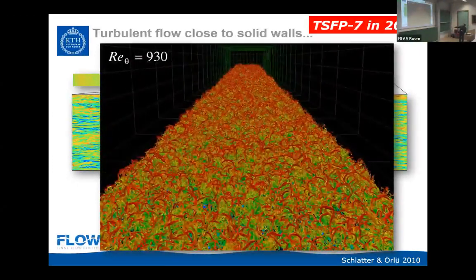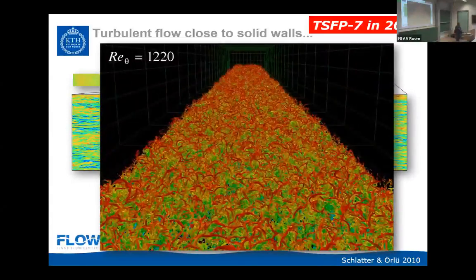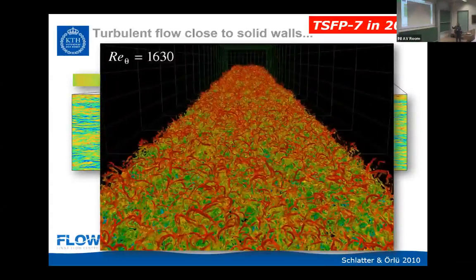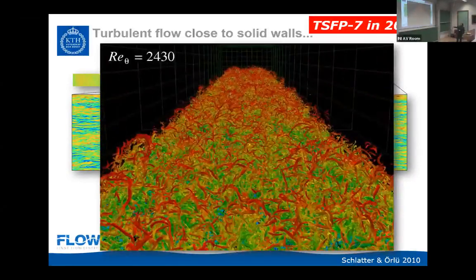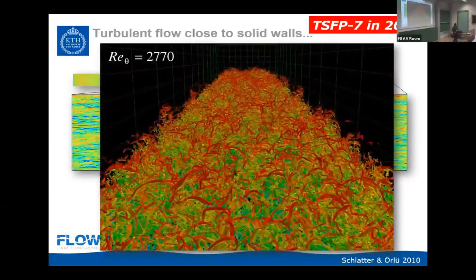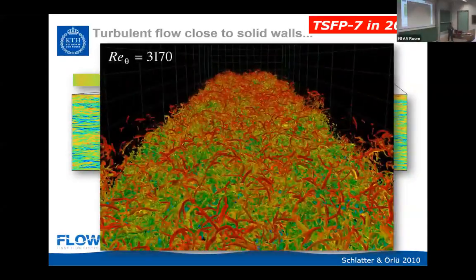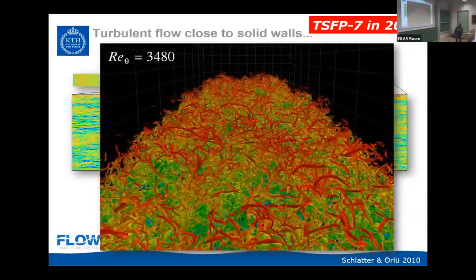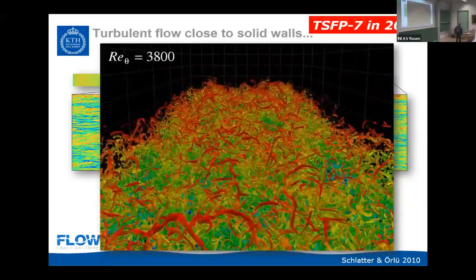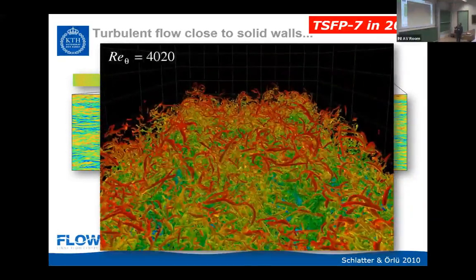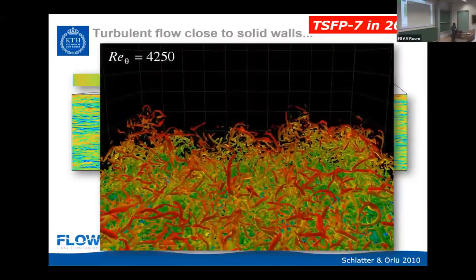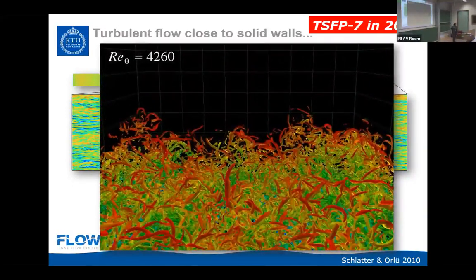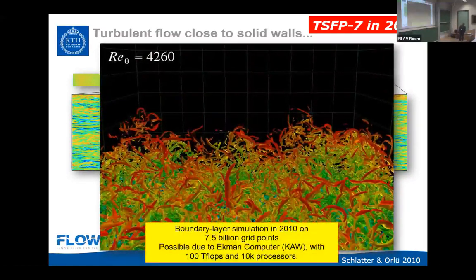But the main thing was these structures here identified with lambda 2, which, of course, seem to be reasonably regular. But the higher the Reynolds number becomes, the more irregular these structures become, and it doesn't really look like very ordered hairpin vortices anymore. I guess the question was, what type of vortices these are, and to what extent they're actually building blocks of turbulence, and perhaps also what is the relevance of these vortices.